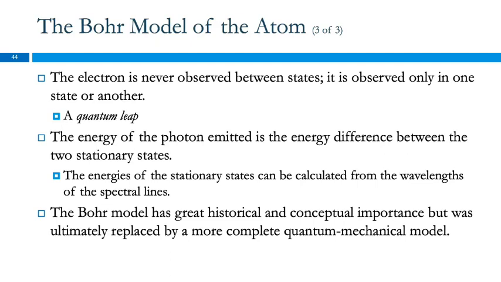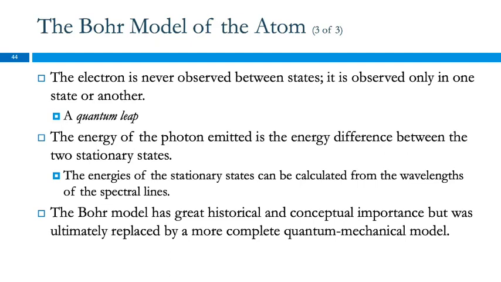So the electron goes from one orbit to the next, and what's a little bit trippy is, unlike when you go up the stairs, you actually go through space from one step to the next, right? But when an electron goes from one orbit to the next, it does not go through space. It goes from here to there without going in between. It's called a quantum leap. It doesn't seem possible, but that has to do with the wave-particle duality of the electron, that it can be in two places at once. But the energy of the photon is the energy difference between those two states.